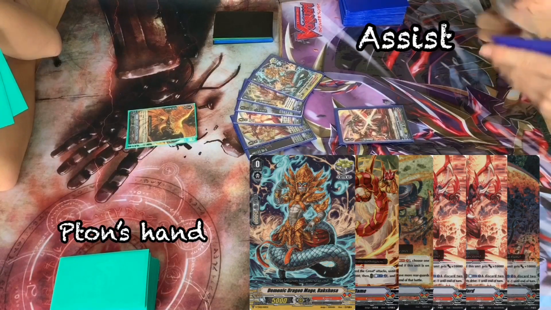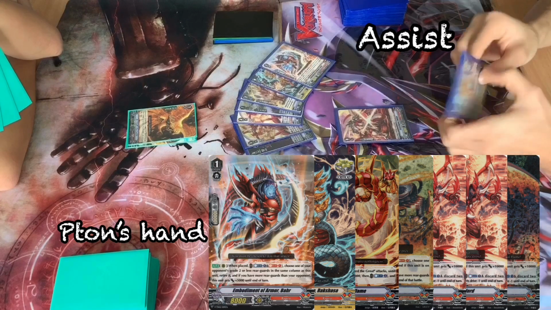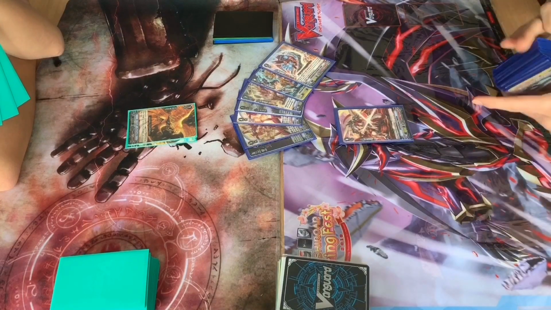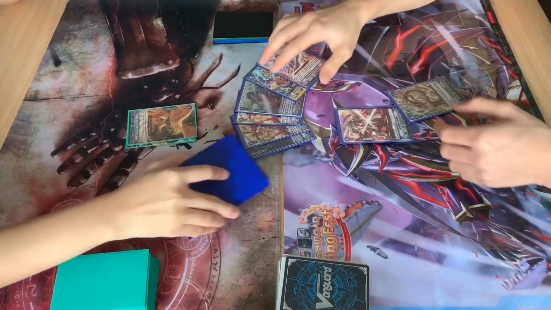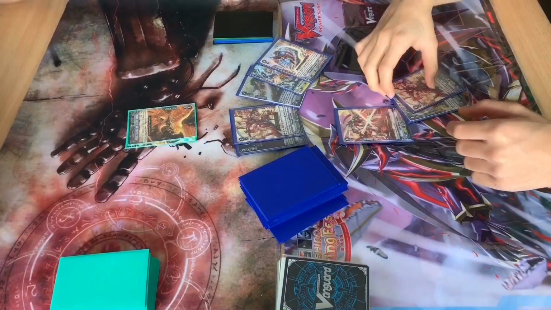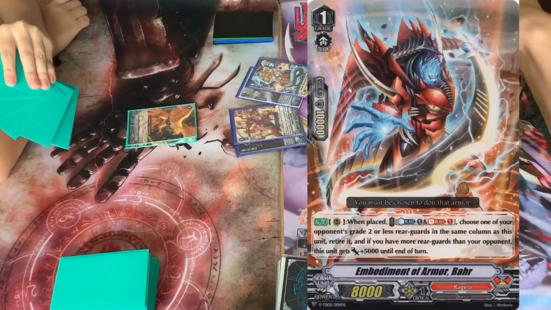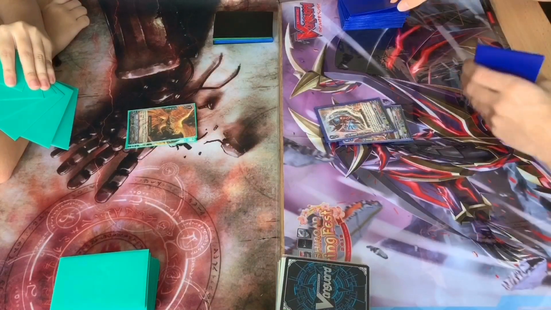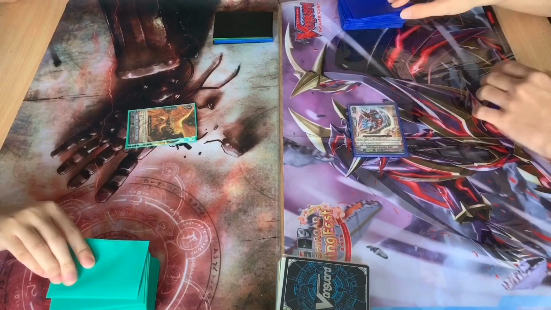Top 5, 3, 4, 5. If I didn't get the best right, I'm gonna add bar to my hand. I eliminate Neo Flame and Dragonic Overlord. Right. Embodiment of Armor Bar. Start the skill draw. 8,000 to your Vanguard. No go. Drive check. Q trigger.